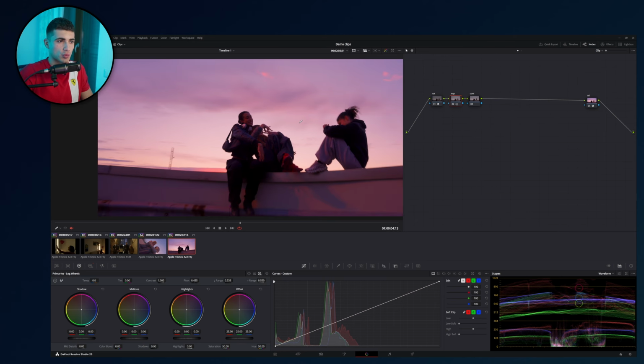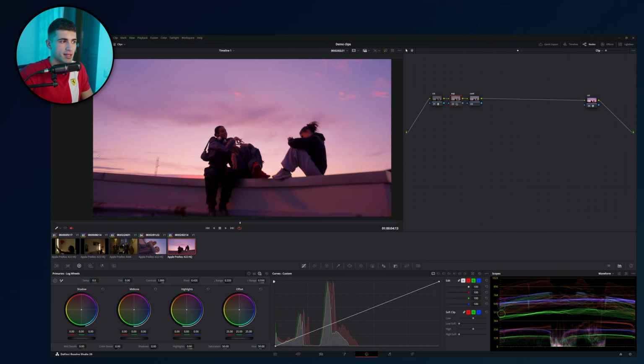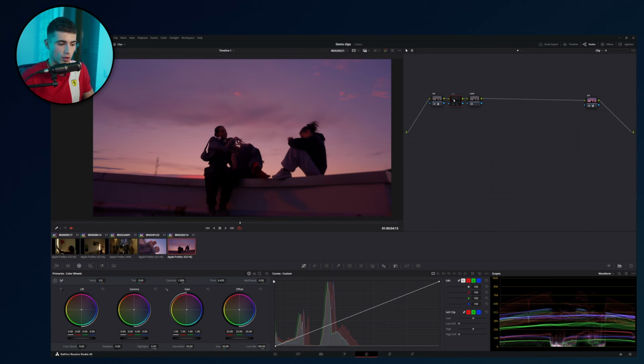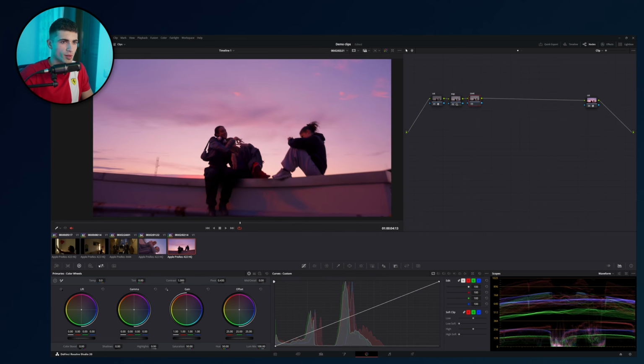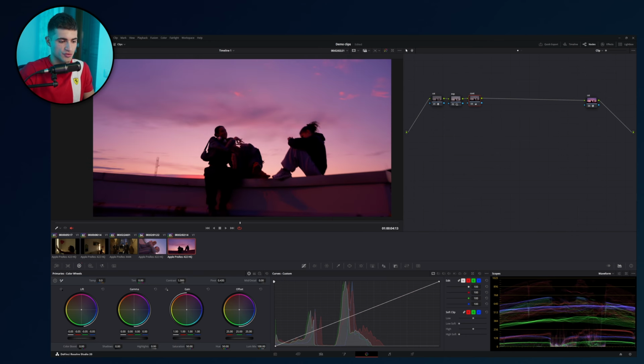So what we could do, what I'm thinking, is we could maybe make this a silhouette. Basically, we make him very dark, and we have him stand next to a bright background, which is the sky right now. So we might just go that way. So what I'm gonna do now, I have brought up the whole exposure because this is looking way too dark, but the image will end up looking similar to this one without the exposure, meaning that the girls in the shot will become dark again, but we'll achieve it with our contrast node, which is right here.